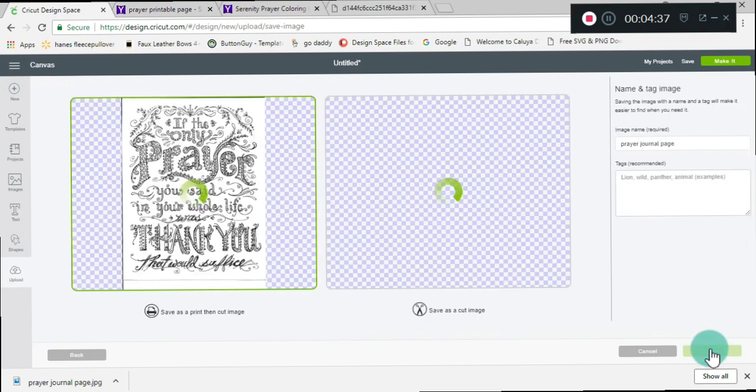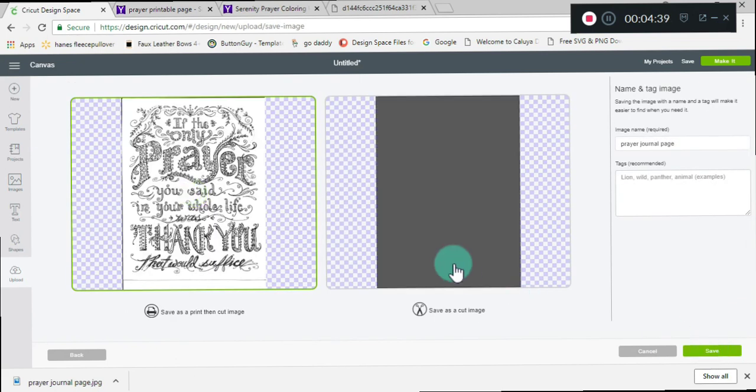So click continue. Now since we're going to print, we're going to leave it on print and cut. And on here you have the option to change the name and put a tag. So I'm going to put printable page journal.